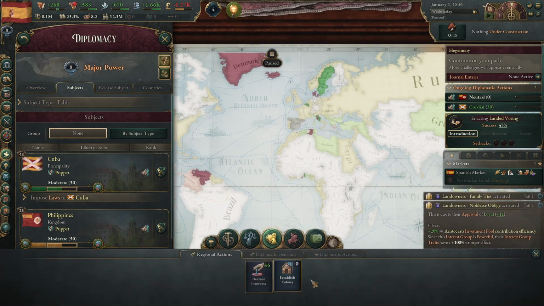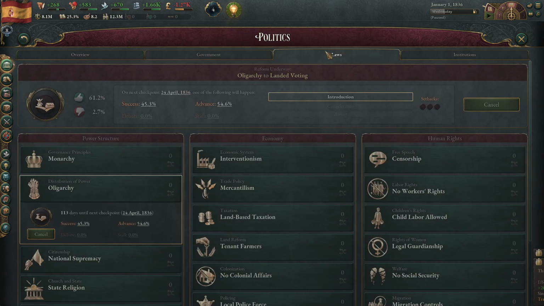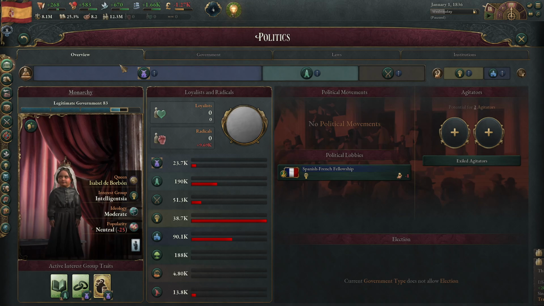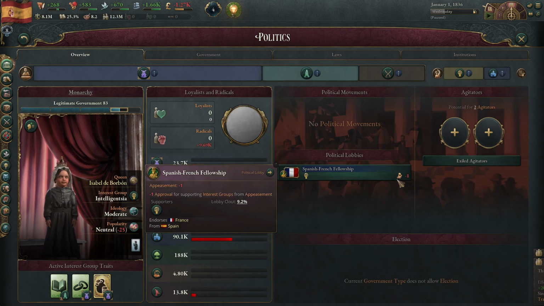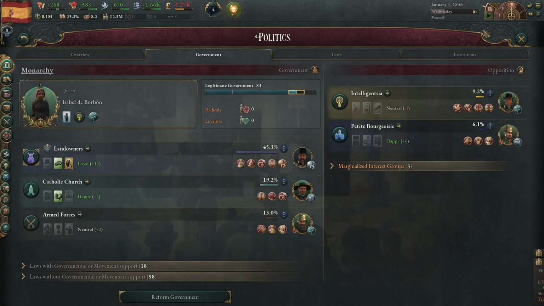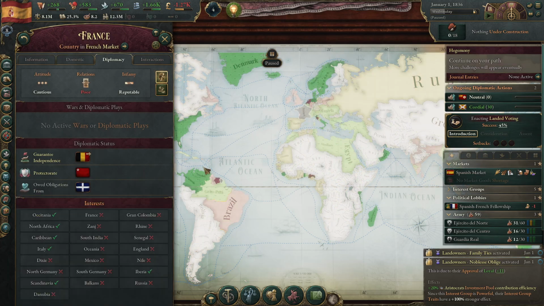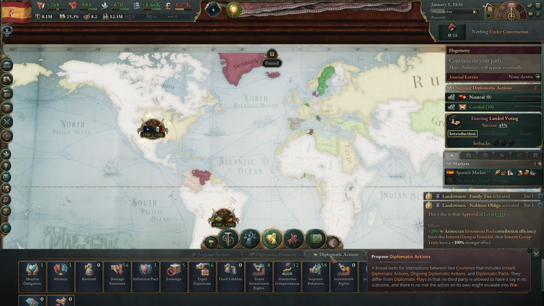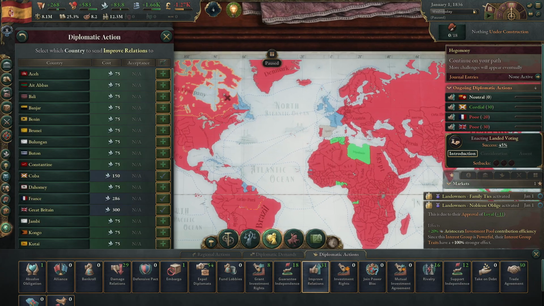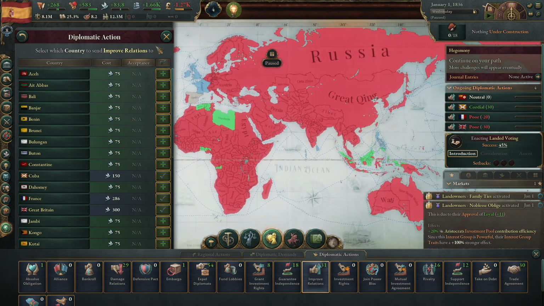Okay, let's also look if we have any lobbies. Spanish-French fellowship. Of course, I want to be friends with the great powers, especially France and Britain, because they could just completely destroy me. So let's improve here and here. That's a good start.